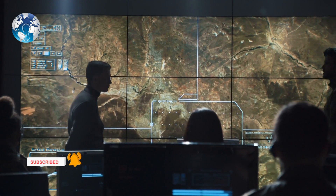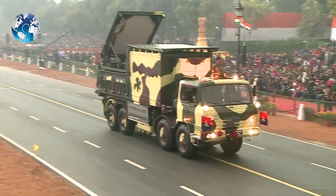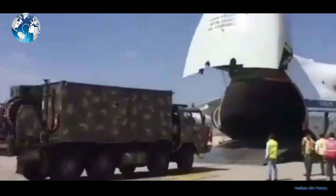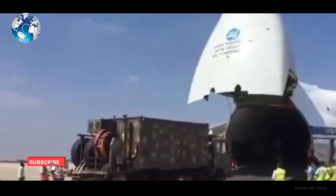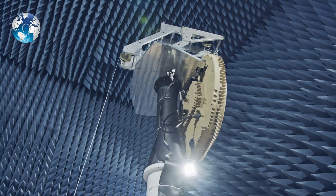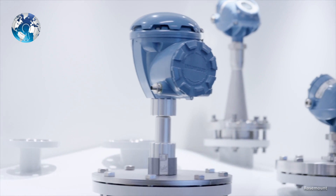In a major boost for the Indian Army, the force has put up a proposal to the Defence Minister for buying 12 Swati weapon-locating radars developed by the Defence Research and Development Organisation of India. The Indian Army has initiated this proposal worth around 1,000 crore rupees. The Swati weapon-locating radar, developed by DRDO and built by Bharat Electronics Limited, had achieved major success and was also supplied to Armenia.